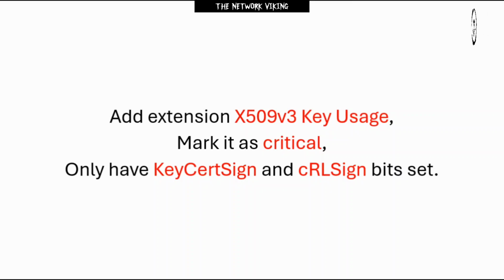All right, so the first thing is that this will have to be fixed by your CA, that is your certificate authority. What you need to do is this. You need to make sure that you let the CA know that when he's trying to sign the certificate, he should add the extension X509v3 Key Usage to it, mark it as critical, and make sure that it only has the KeyCertSign and the CRLSign bits set. Once that is taken care of, your CA will provide you the certificate. Then you can go ahead and upload that certificate and you will not see this problem again. However, if you still see the problem, let me know in the comment section and I'll be happy to help.